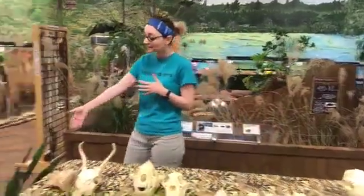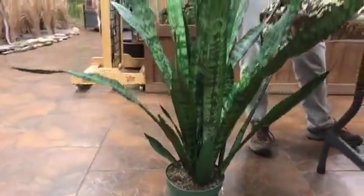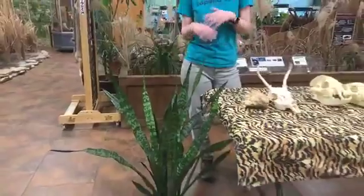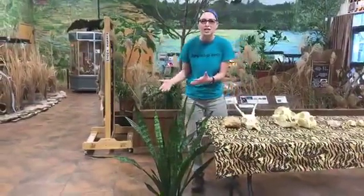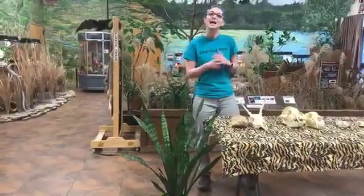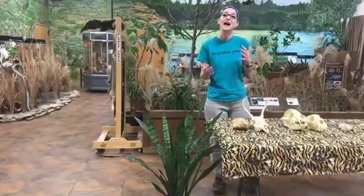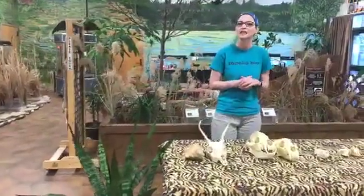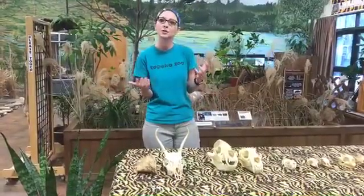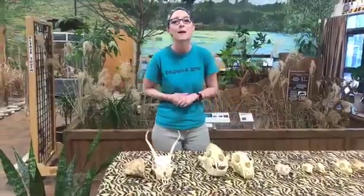Things like plants — like this one here — they actually need light, sunlight, to be able to grow big and tall. Plants aren't consuming three meals a day like humans are; they have to get all of their energy and their food from the sunlight. Animals on the other hand actually have to eat their food, and that looks different based on where they are found in the world — whether it's a big giraffe over in Africa eating lots of trees and branches or a snake here in Kansas swallowing a mouse whole.